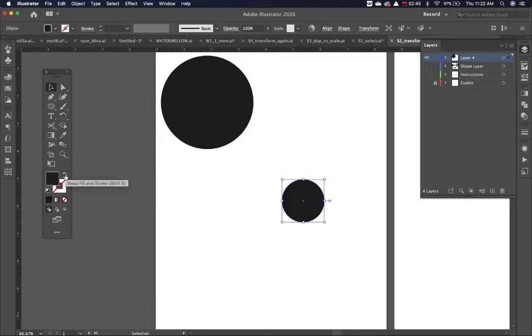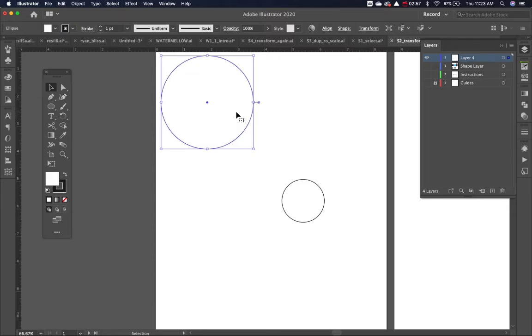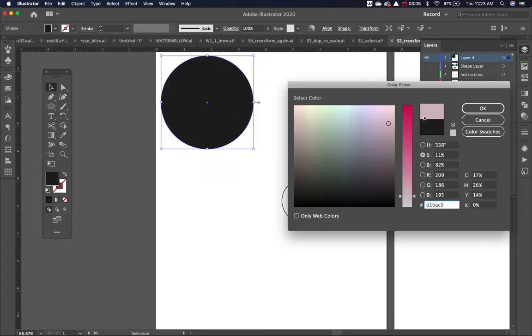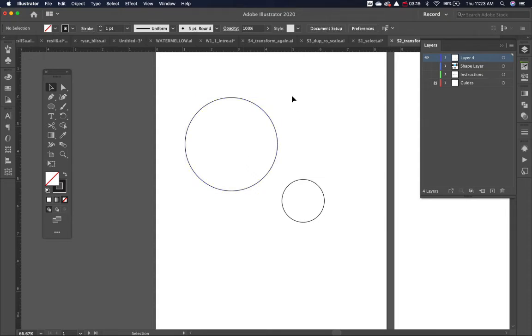I could also go here with the arrow keys, or I could do Shift X, which allows me to swap the fill and stroke. Okay. If I hit D on my keyboard, it gives me the default, which is a white fill and black stroke. So for example, if this was a color, let's just give it a color. And I wanted to bring it just to a black outline, right? So here's a really nice shortcut. I could hit D, and then I could hit the slash, which is like the question mark on your keyboard, to get rid of it. So in a couple keystrokes, I have that black fill pretty easily.